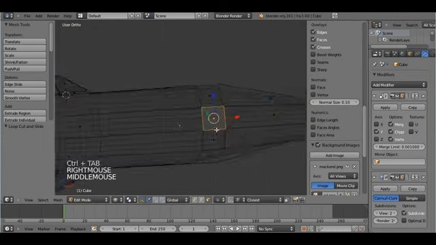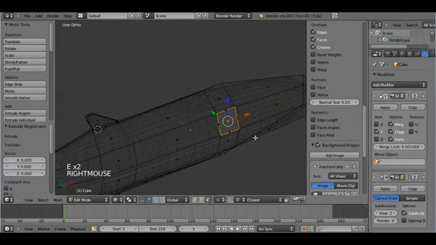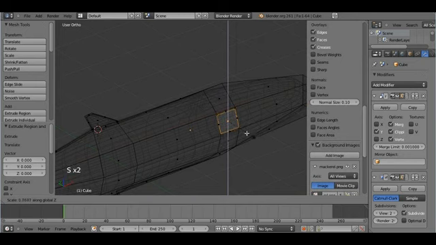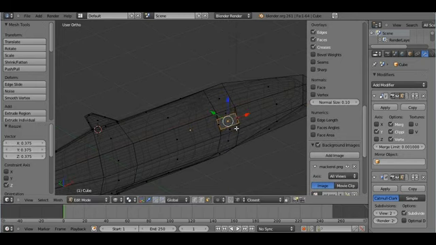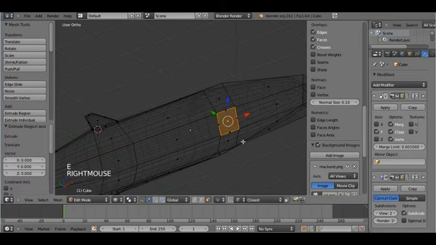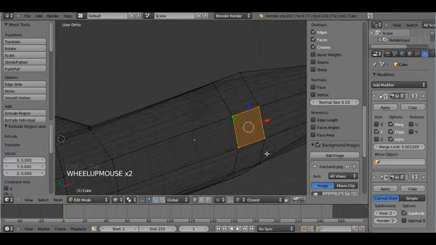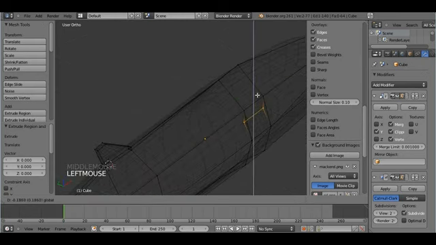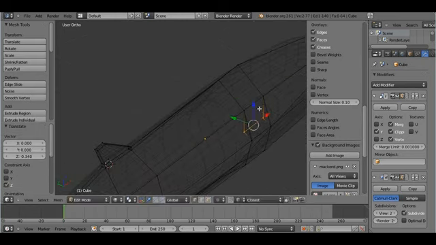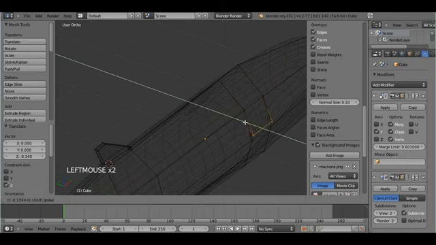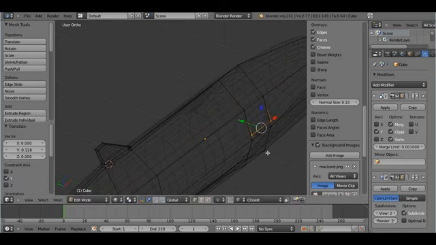And let's go to face select mode, extrude this one and press S and Z. Actually let's not do that, let's extrude this, right click and select vertex, B, deselect those by dragging with the middle mouse button, and now move these down just in Z, and move these out just in Y.